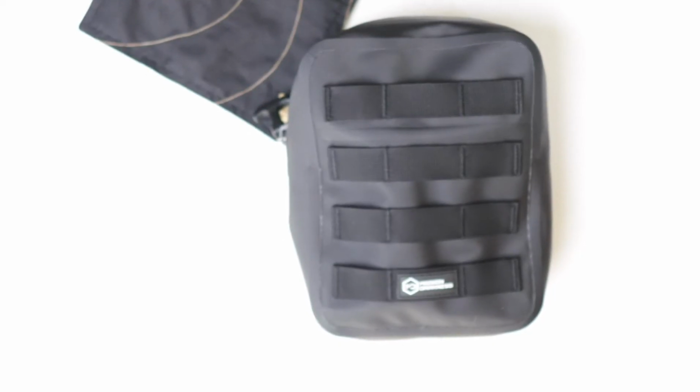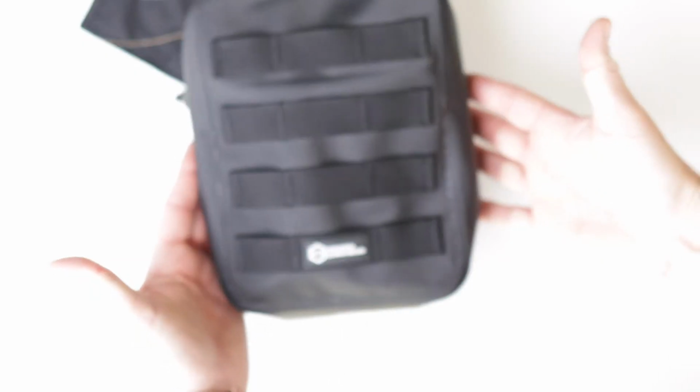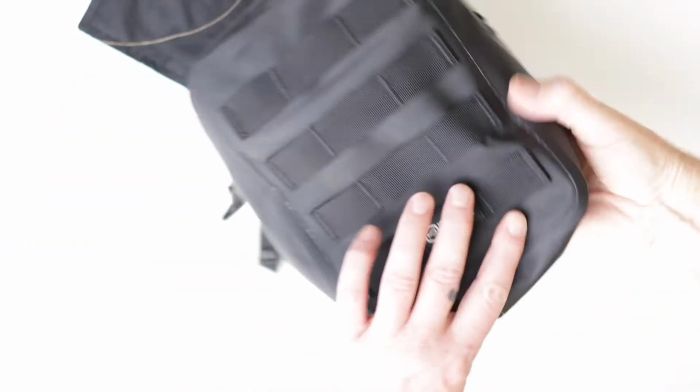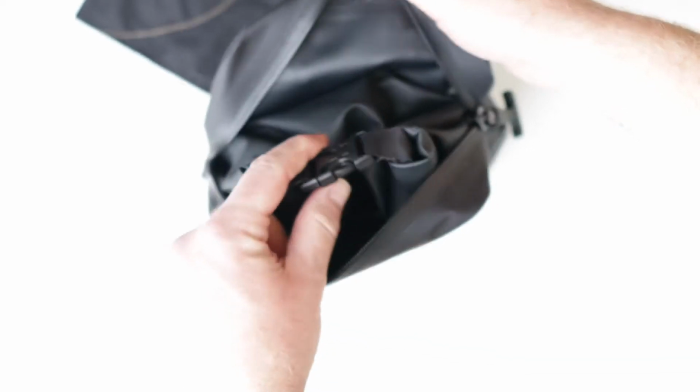Let's take a quick look at the bag. We have a very nice sized bag here and it has MOLLE webbing on the front so that you can attach more to it. On the back it has the MOLLE straps so you could attach it to one of the larger bags. May not be a waterproof one, but again nice to be able to carry stuff in here like cameras, phones, car keys, that should you be somewhere and you don't want them to get wet, they're not going to get wet. The zip on this is absolutely industrial. There is no way anything is getting through that zip. This is a lovely, really well made bag.